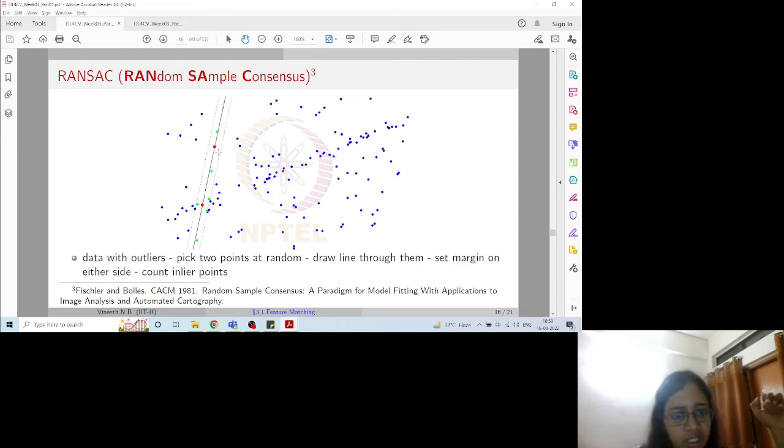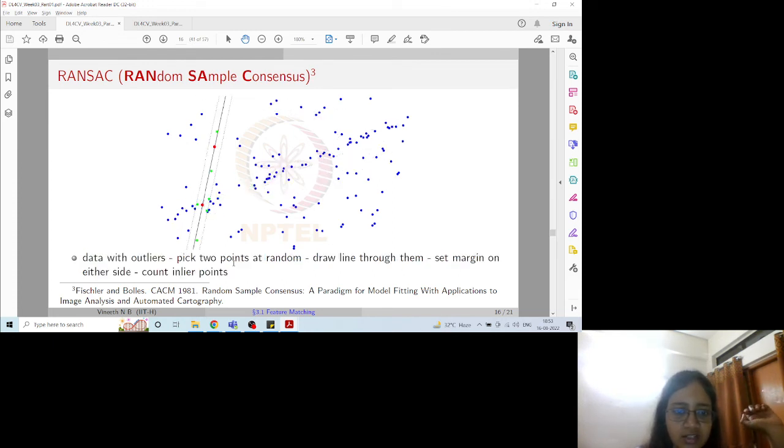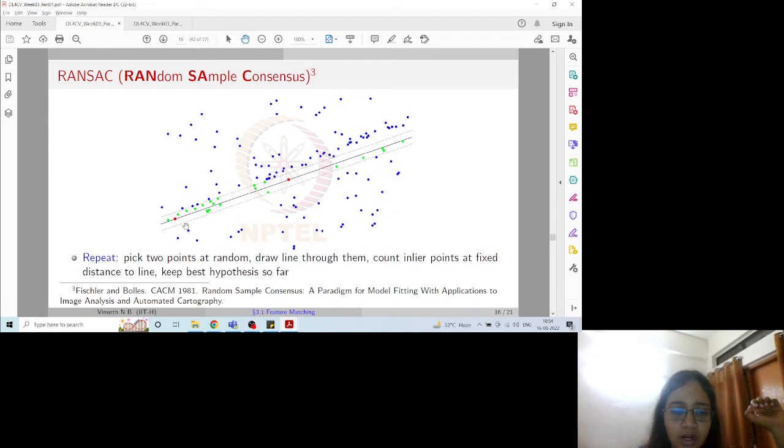Now you keep on picking 2 points at random, until you get a basically good fit. As is shown here, it's trying to pick many such pairs of points and count the number of inliers within the margin.